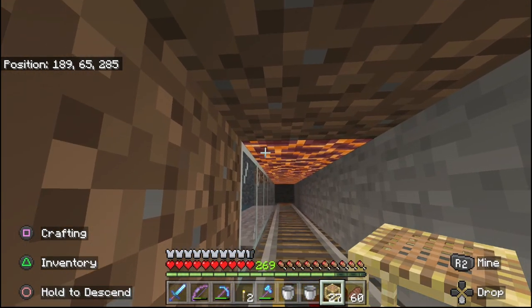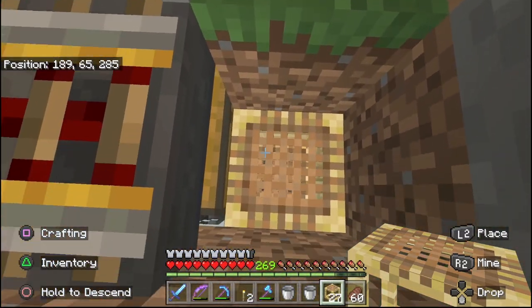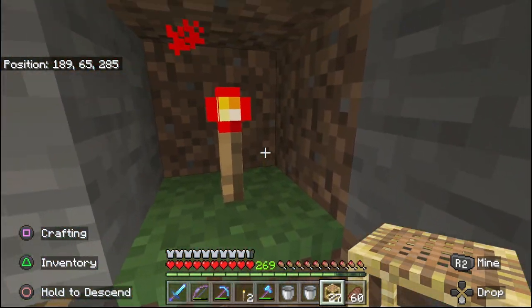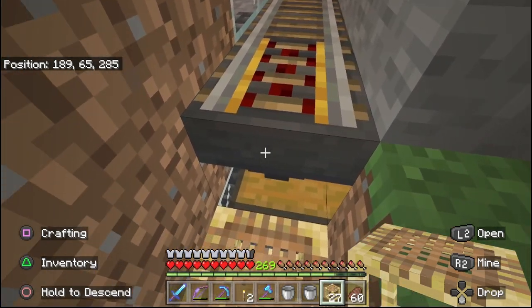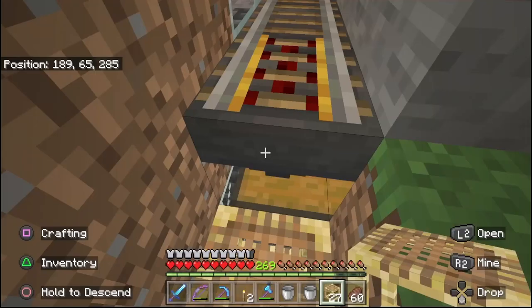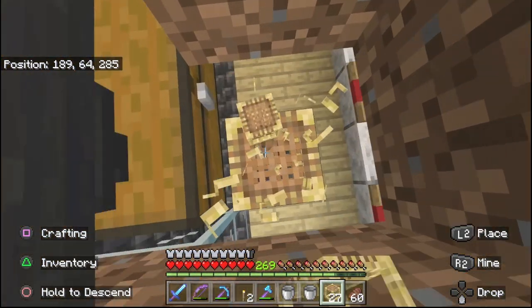So you got your magma blocks. We had a little hopper line here. Now you can see I got my torch here. Now if I put my torch where it's gonna power this hopper, it would lock the hopper and everything would get blocked up. So I put the torch here.